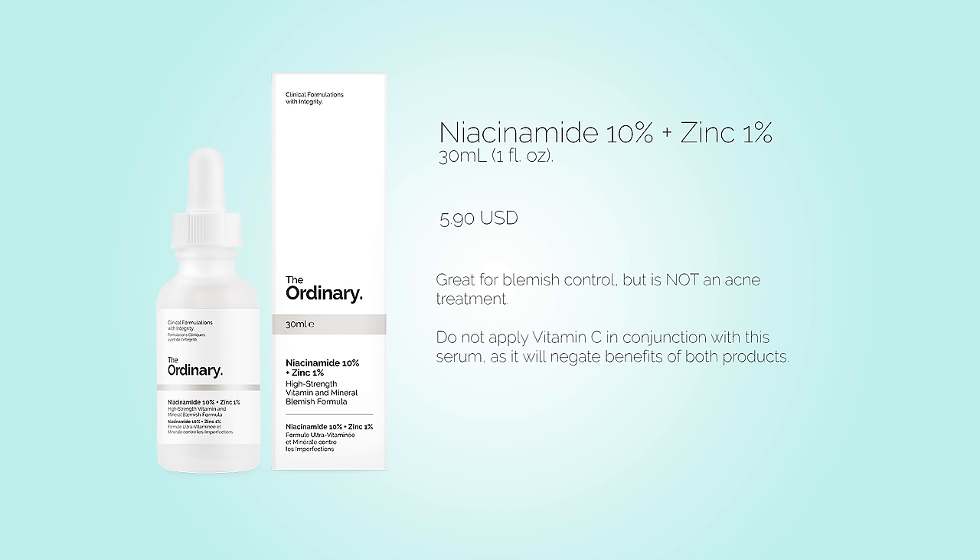Niacinamide, or vitamin B3, is a skin-restoring ingredient that improves uneven skin tone, fine lines, and dullness. Zinc PCA can decrease the redness and irritation caused by acne and reduce oiliness. Research has shown it has anti-aging benefits due to its ability to thwart destructive enzymes that can damage the skin surface and lead to an aged, wrinkled appearance. I'm a huge fan of zinc in skincare, especially for sebum control, and I love niacinamide for rosacea. However, keep in mind that this serum is not an acne treatment — there are several causes and contributing factors to acne, and it takes a skincare specialist to determine the best course of action.